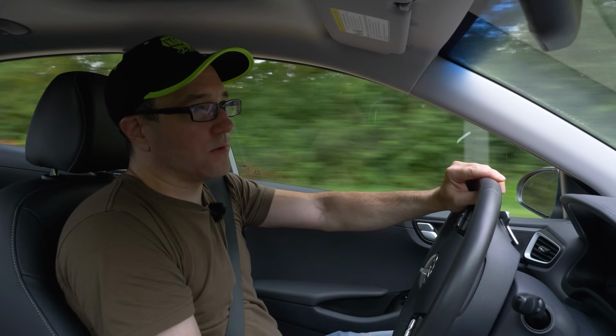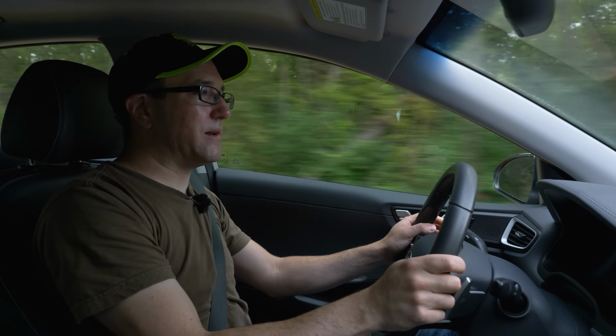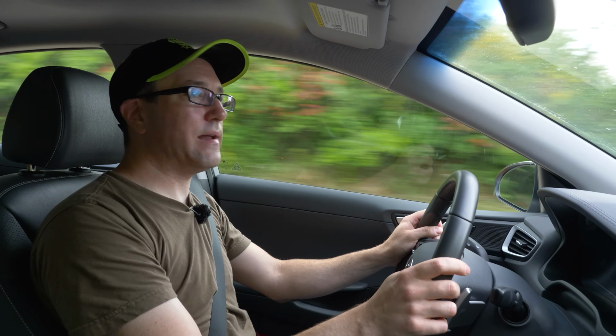Through the whole turn, it's trying to peel that left wheel. That's one of the things that hampers the driving experience of this car more than anything else. And it has to be noted, because you can't just judge this as an EV. You have to judge it as a regular car that you're going to drive every day. And not all the time are you just going straight. A lot of times I'm on rural roads, I have to turn left or right, and it's just one of those things that annoys the hell out of me.